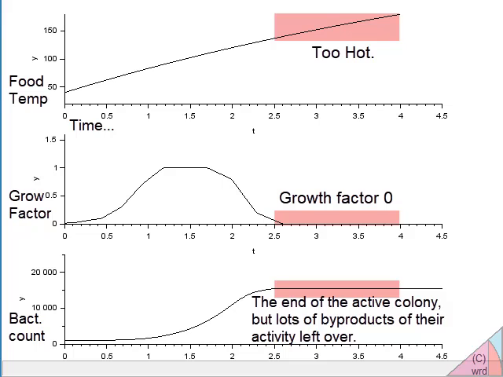As food temp continues up, the colony is under stress from higher temperatures and current growth is shutting down. By 2.5 hours there are no more viable organisms, above 130 F, and the bottom graph has stopped climbing at around 16,000. This is how the food is served and eaten.